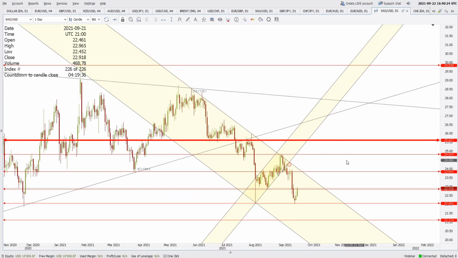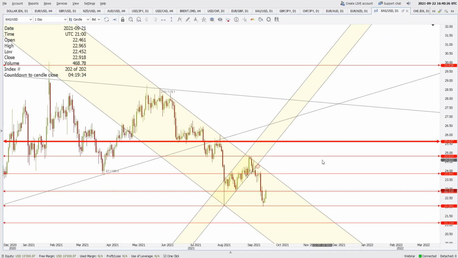Talking about the silver, 22.06 is acting as a good support. We were expecting this broken level of 22.86 to act as a resistance. Right now the price is trading at 22.91. This may be a whipsaw or noise in the market trying to push the price higher, because we are expecting this level to hold as a good resistance and push the prices back to 21.11. But only time will tell whether it is able to hold or not.